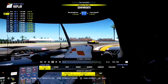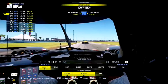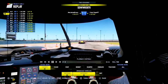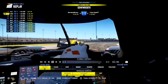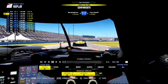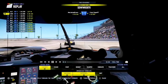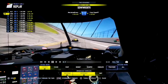at the back of his mind, he's got to think how easy it was there to get the run on Alex after the bus stop. He may be thinking, do I want to be leading coming out of the bus stop chicane and the drag race to the line? You always want to have track position, I suppose, but when you've got such a powerful tow behind, do you maybe want to be the one chasing and try to just out-drag to the line? I don't know. It'll certainly be going through these drivers' heads as they go around the last couple of corners now, which, if whoever's behind coming out of the bus stop, might actually be in the best position to win this race, incredibly. So it could be extremely close on the line.